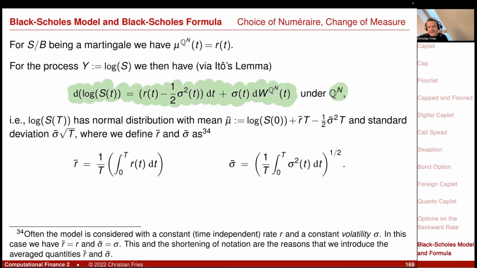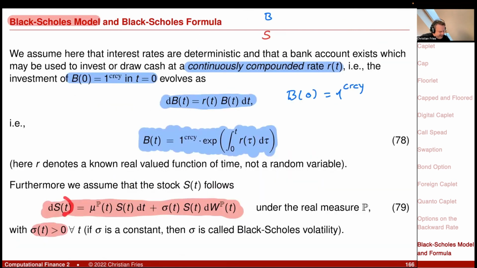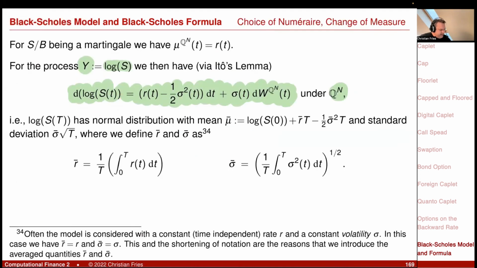Actually, let's move to a quantity y, which is the logarithm of S. Why am I doing this? I'm doing this because the process of S is log normal. So I have here an S dt, an S dW. Integrating is complicated, but if I just have constant coefficients here, then integrating is easy. So I just divide by S and observe that dS divided by S is the derivative of the logarithm. So let's have a look at the differential of the logarithm of S. This has another second order term coming from Ito's lemma, so I get the minus 1/2 sigma squared.